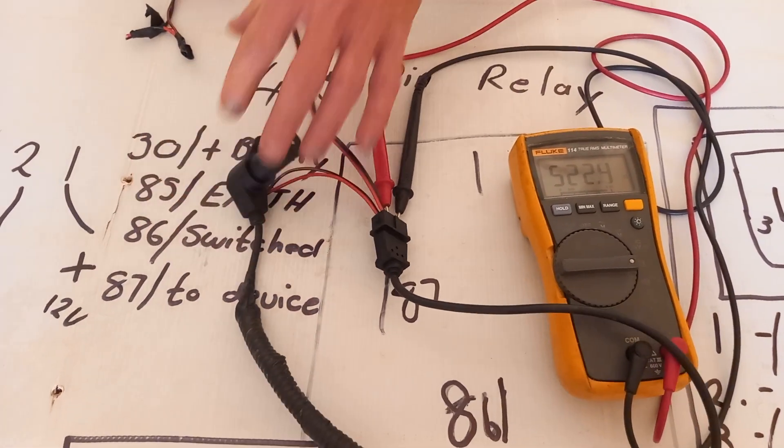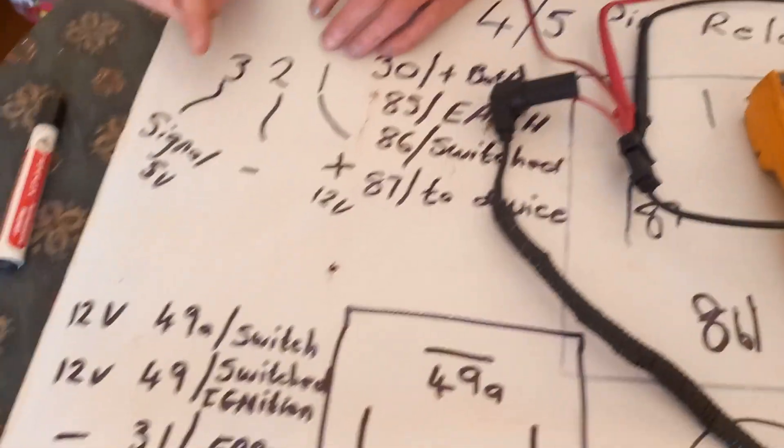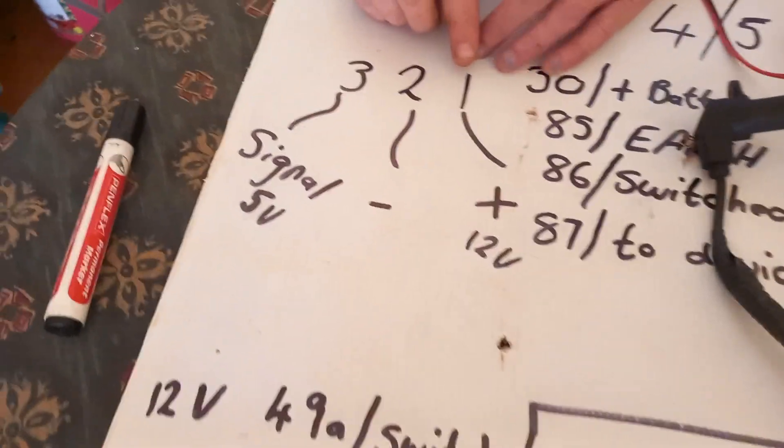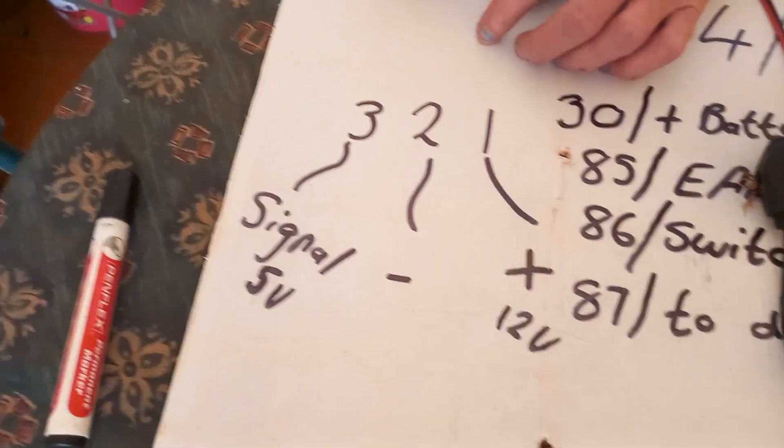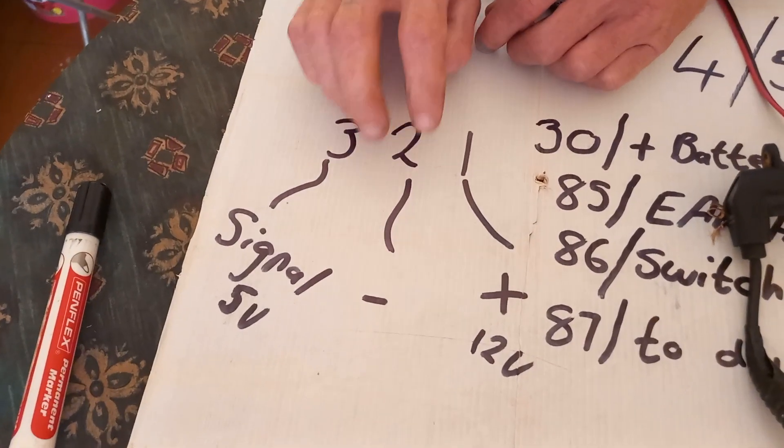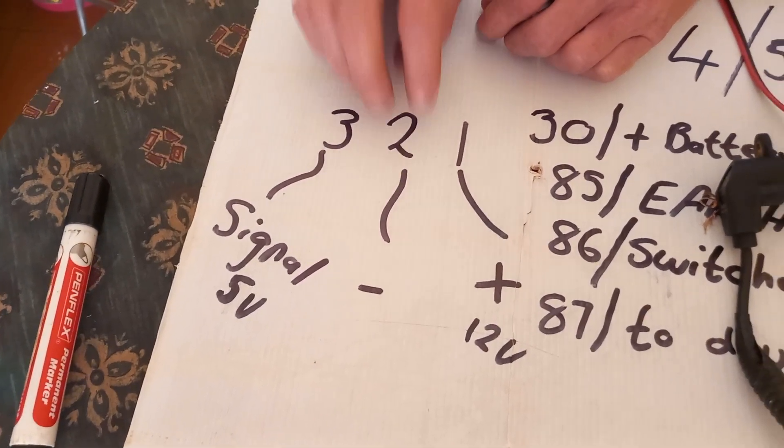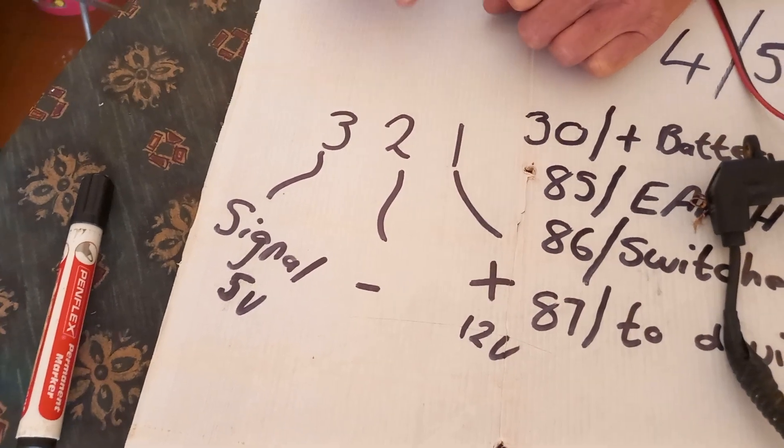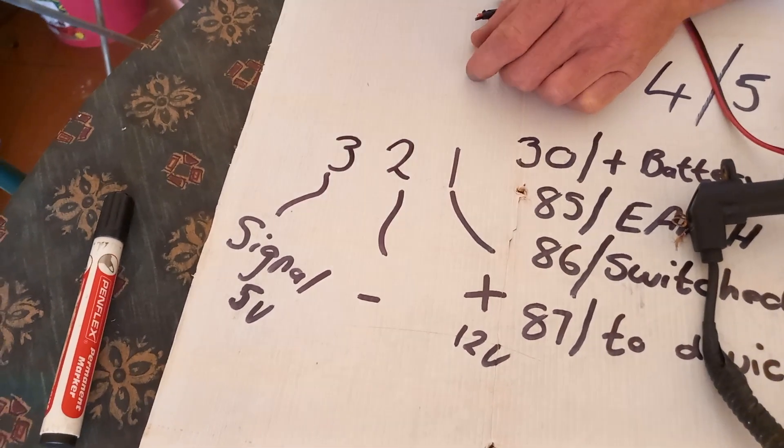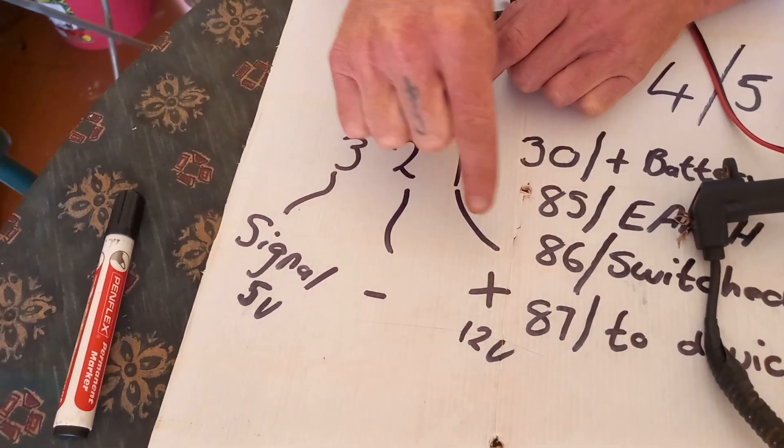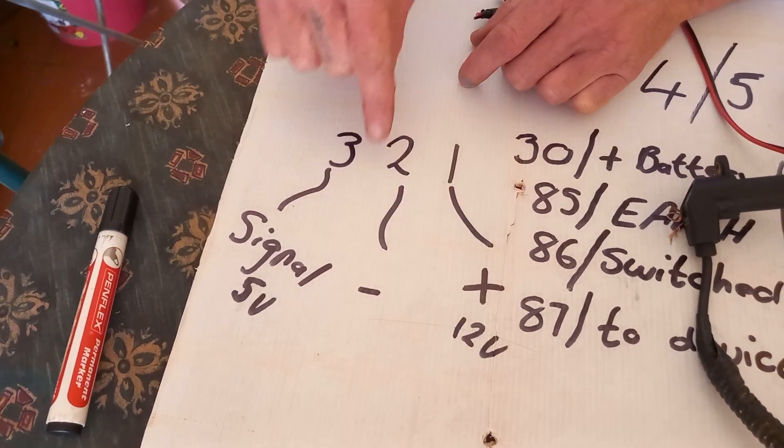Right, to come to the wiring, you're going to make sure that you get the right voltage from the wiring, the plug that plugs into your sensor. It comes from the car's harness. On number one you're going to have the positive which is 12 volt. You're going to have your earth which is number two.